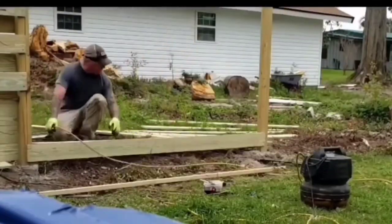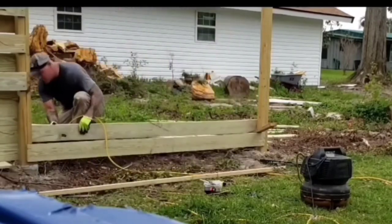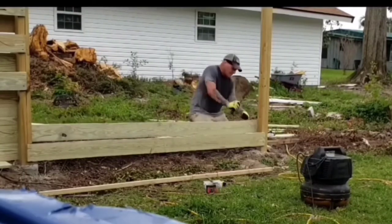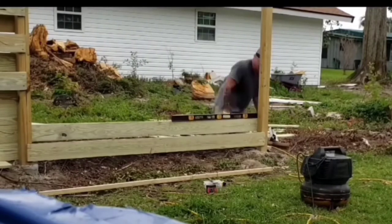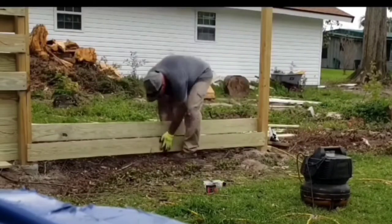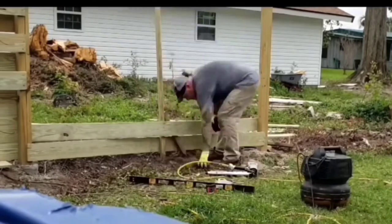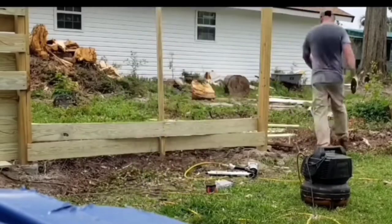So once I got all my boards cut to length, now you're seeing me go along and I'm putting my first board down, making sure it's in line with the previous section. Then I'm gonna throw my level on there, make sure it's level. And after that, you just get another board, lay it on top of that one while you grab your 2x2. You wanna slide the 2x2 in there now. I saw a video where a guy had everybody doing it at the last step. You don't wanna do that. You're gonna kill yourself. You wanna get that 2x2 in place as soon as possible.